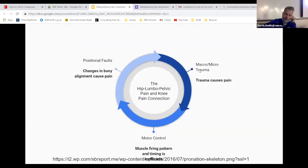That's a great point. Thanks for making all those connections for us. I think a lot of times we have been taught by our books to isolate out certain segments, and then we're not really getting to the actual cause of the problem here. And you really just linked everything together. But all of those positional faults that you just said, even though we're looking at one movement, could that be contributing to plantar fasciitis? Could it be contributing to shin splints? Could it be hip flexor problems?